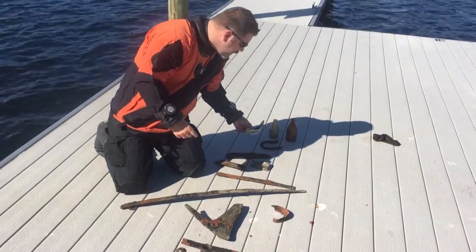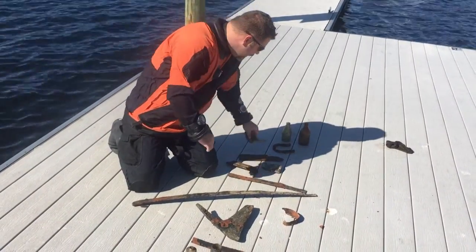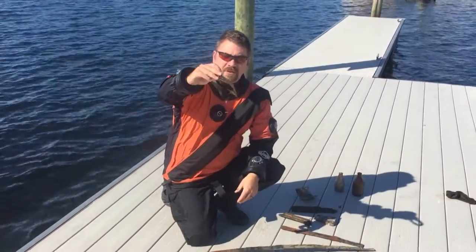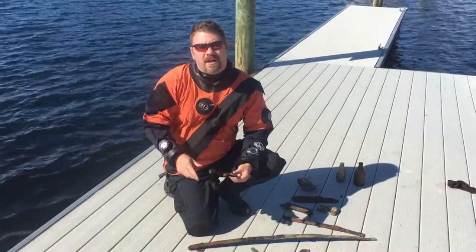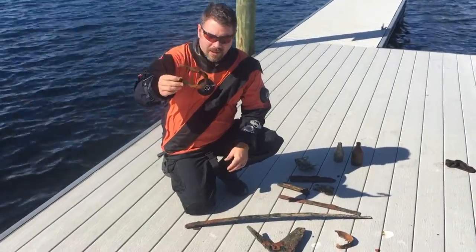Found some more old bottles. Here's an old metal bracket off of something, maybe an old trailer or something like that. And another really neat find, I swam across this guy, it's probably in right at 20 foot of water. It's an old horseshoe, just confirming that my great-great-grandfather had horses out here. And like I said, all this was farmland prior to that dam over there being built. So it's really cool to find this stuff down there.